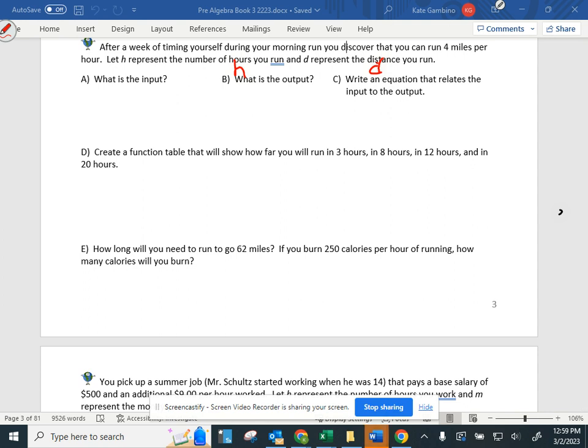Are we saying they have like superhuman endurance? No, you're going to keep going at 4. You're going to be consistent. You're not going to run the first hour and then go slower the second hour. We're just going to stay with consistency. Is this real life? No. Okay. We need to know how to set up our tables.